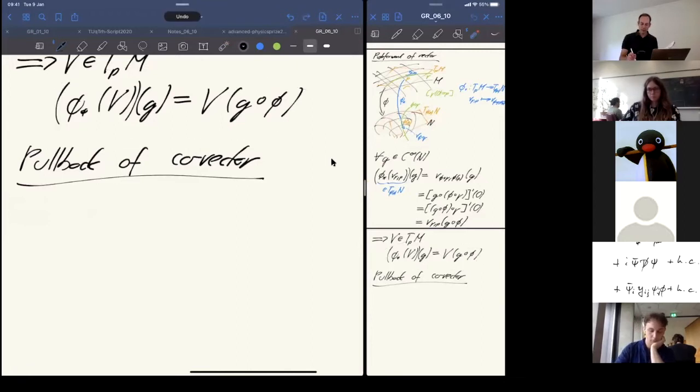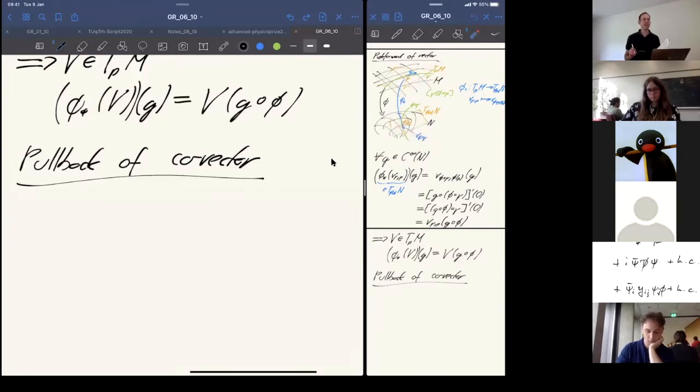Okay, now if this map is not a diffeomorphism, then I can only push forward vectors from here to here, and I cannot get a vector back from here to here. This is also very intuitive, because if this is a lower dimensional manifold, then if you want to push back the vector, it's not uniquely defined, because there are several vectors here that give rise to the same direction here if this is lower dimensional.